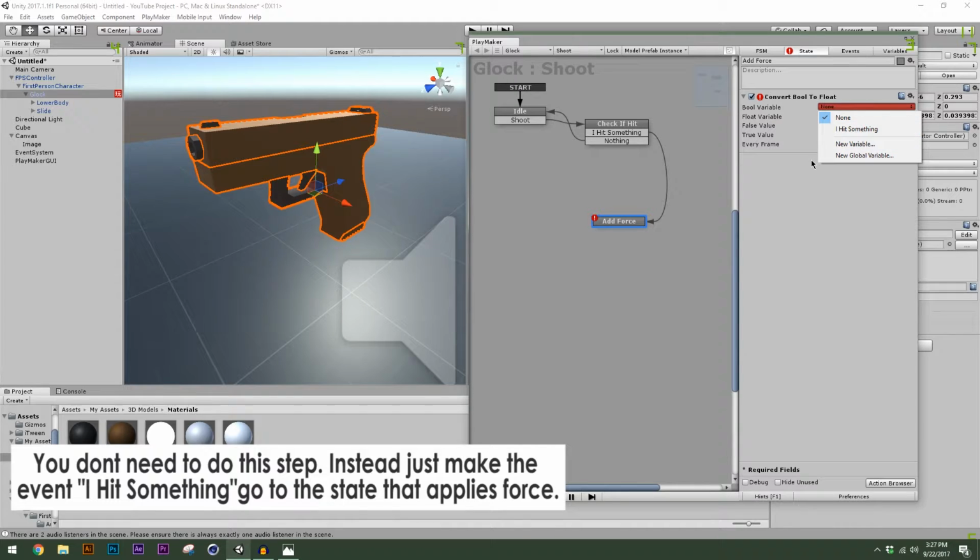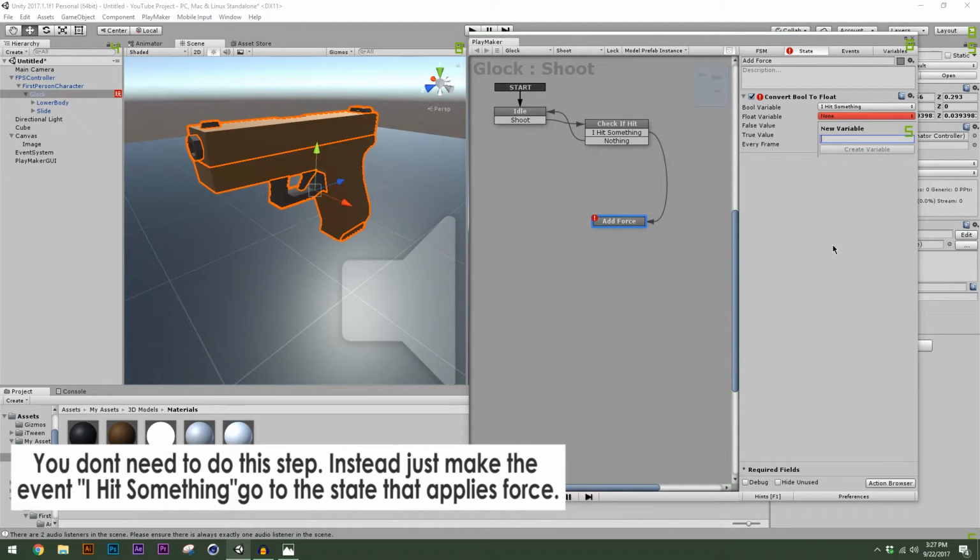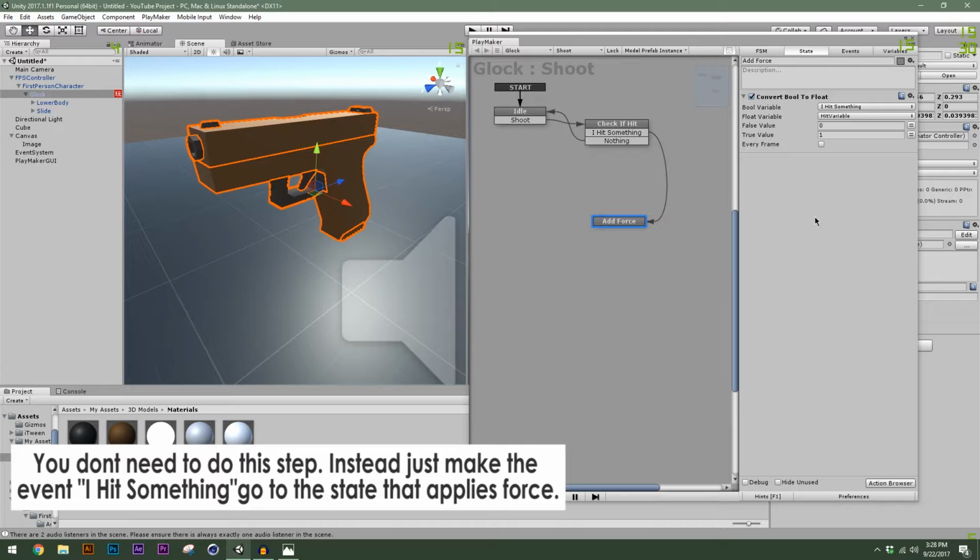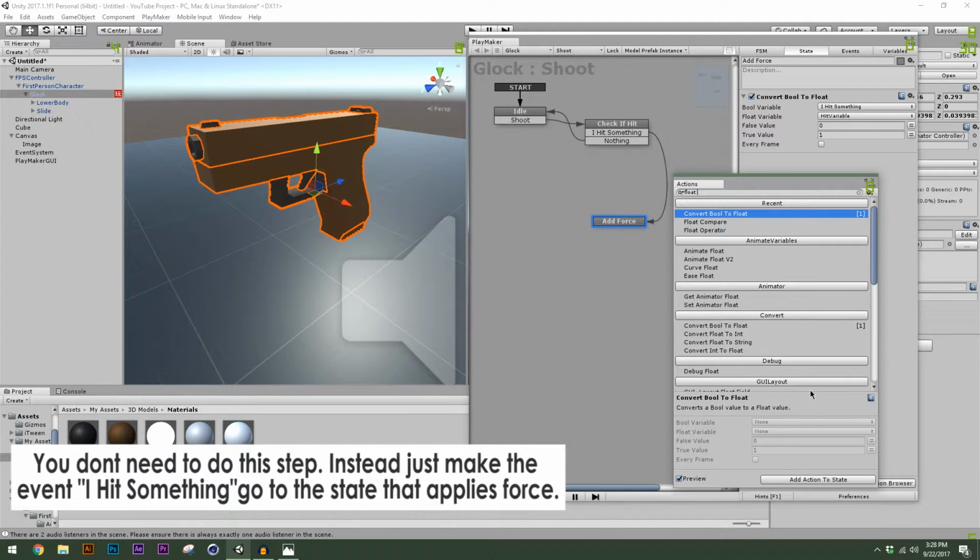I think it's the other way around, but it doesn't matter. Okay, so our bool variable is going to be I hit something, and our float variable, we're going to store that as a new variable called hit variable. And if it's false, it's going to be 0. If it's true, it's 1.